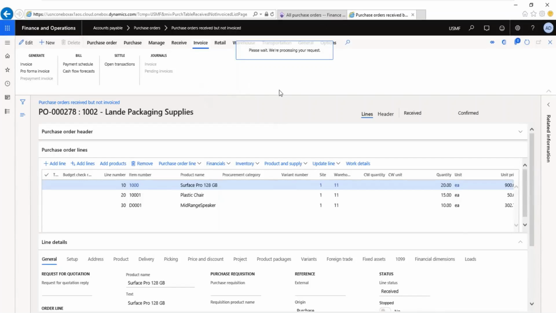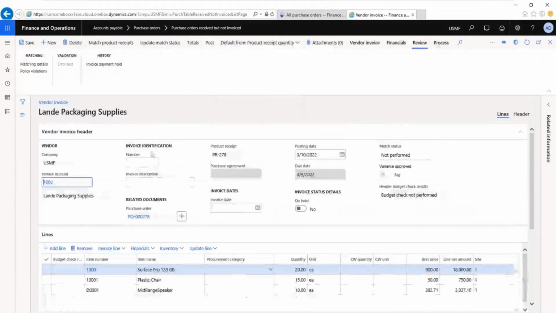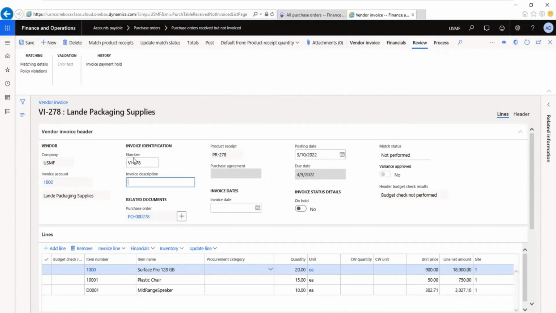Yes, Satya? Yes, please. Yeah, the status is showing it. Okay, it's showing the receipt. I was only watching the confirmed. Okay. That is it. So you can enter the invoice number. Whatever the invoice copy received from the vendor, that number you need to enter. Sometimes the product receipt number and invoice number may be the same.